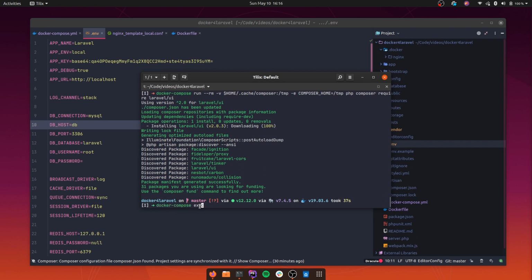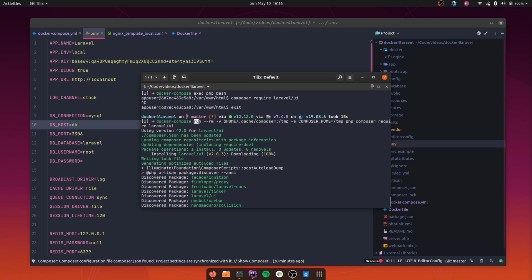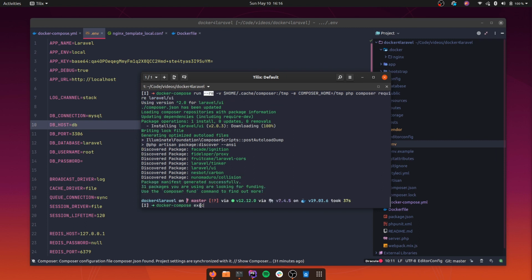Now we can actually run docker compose exec. You see that now I'm using exec instead of run. I used run before because I wanted a new container, and that's why I used the --rm, so once composer finished running this command, Docker could delete the container. And this time I'm using exec because I actually want to run this command inside an existing container. I'm going to run it in the PHP container, and I'm going to run the auth scaffolding command.